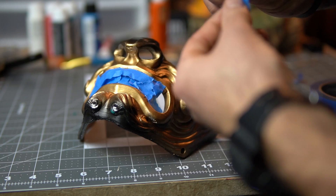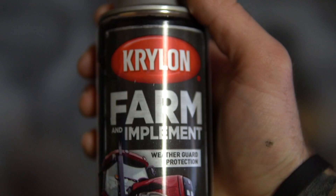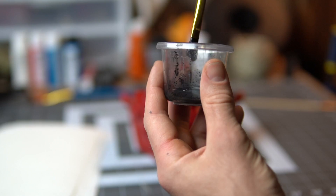I'm covering the teeth up now after letting the paint dry because I want to keep those gold, but I'm going to turn the face mask into a different color, which is going to be red. For the most part I was using Krylon — it seemed to adhere pretty well. A tip: it's cold where I'm at right now, so you don't want to leave your paints in the garage. I took the paint and the print outside to spray paint it, then brought it back inside to dry in a warmer environment.